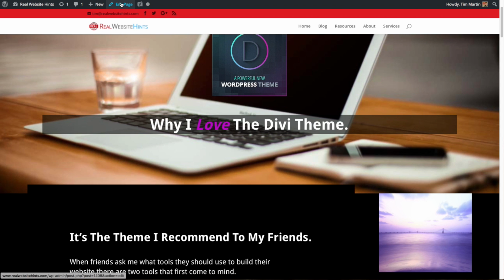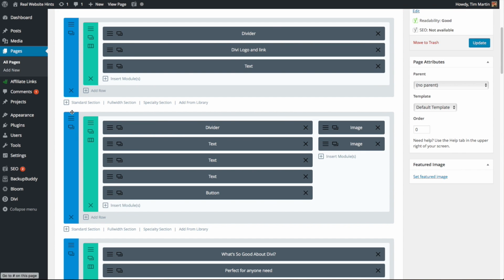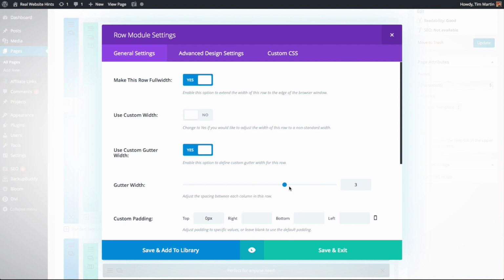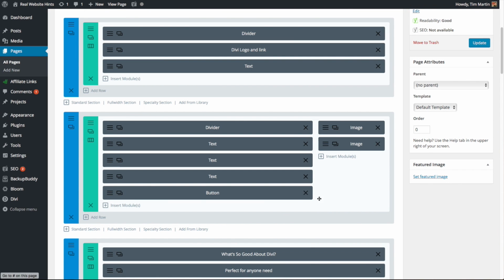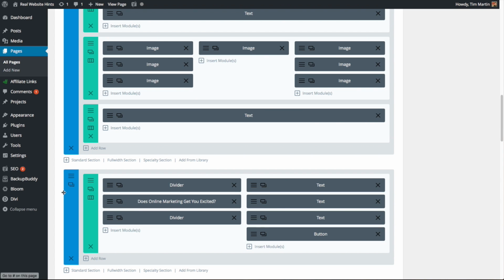So back to the page, you want to make sure you don't click the Edit Page button on the Preview tab, because that is going to open up the old page. You want to go up to your browser, to the tabs, and go back to the tab where you started editing this page. Then over here, for the settings for this row, we're going to click on this button here, and turn the gutter width down to 1, and then do Save and Exit. And we're going to do the same thing for the section down here, which had the same issue.